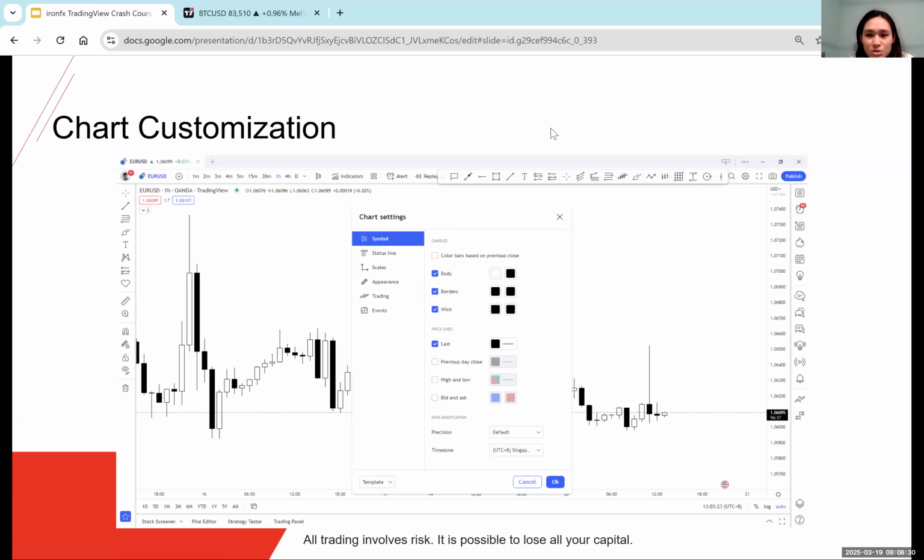Also, speaking of that, you can type your questions in the chat, or you can type your questions in the Q&A section as well. We don't have that many slides to cover today, so after our slides, I'm pretty sure we will have time to look at charts as well. You can let me know if you have any requests for live analysis, and I'll go through a couple of charts on TradingView as well.